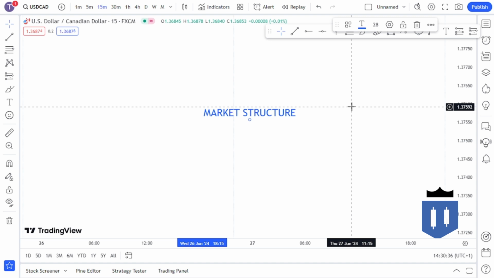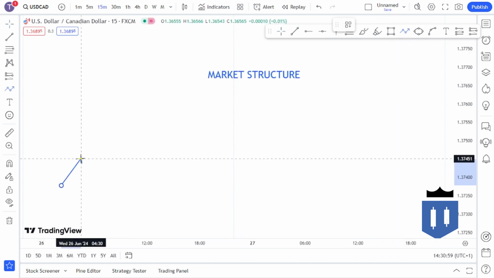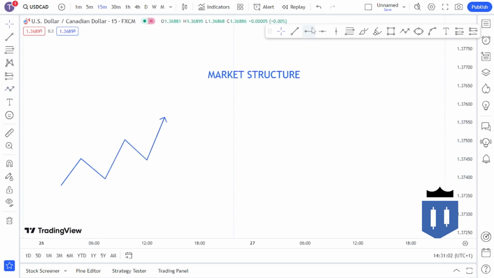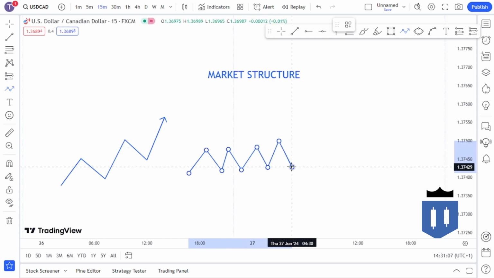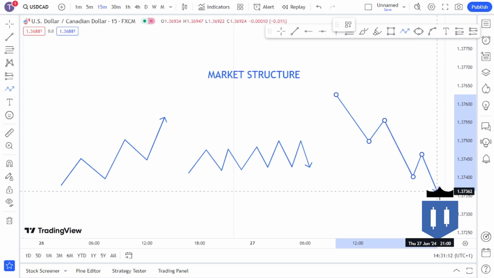When you're asked about the human structure, you understand that it's most likely the skeletal frame of a person, the head, the legs, the hands, and that's a human structure, right? Now, when you talk about market structure, how does it look most of the time? So the market is in three phases most of the time, either in an uptrend, or it's not going up, it's not going down. It's called the range, or it's in a range, or it's in a downtrend.